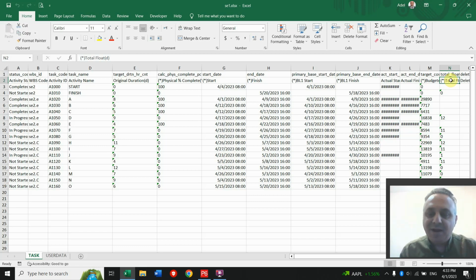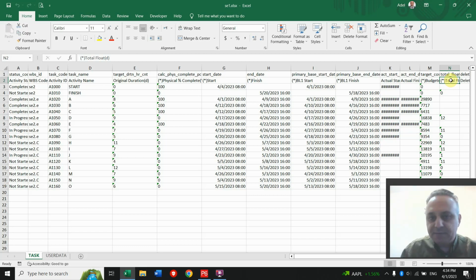The columns or fields that start with the symbol of a star mean that their change will not revert back or reflect in Primavera P6, and you cannot put the information here and expect to see the transferred data and the change in Primavera P6. In other words, the star fields are the calculated fields in Primavera P6, and you cannot update them here in Microsoft Excel. Your change will not reflect back in Primavera P6.